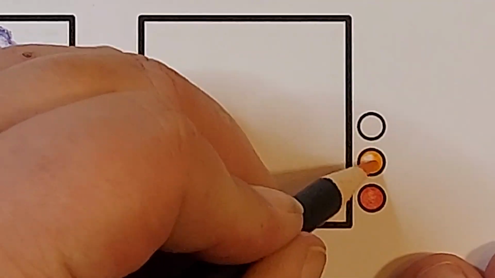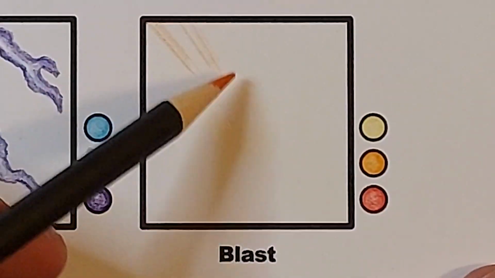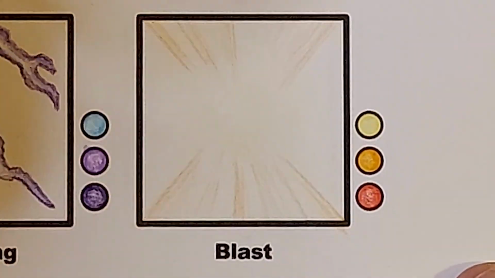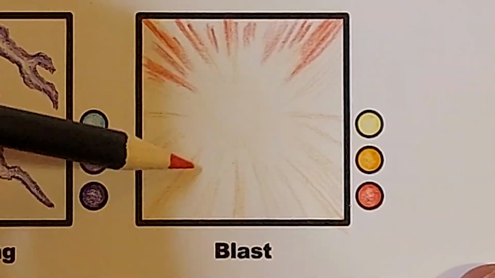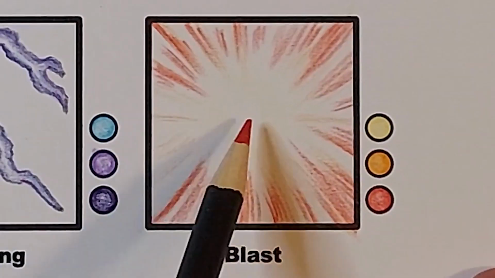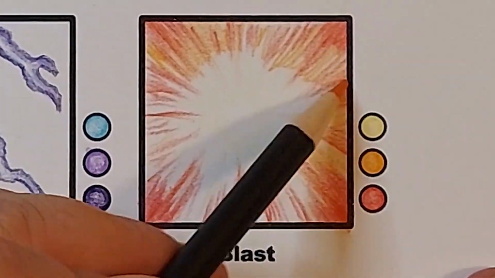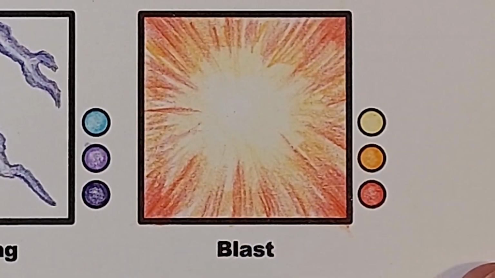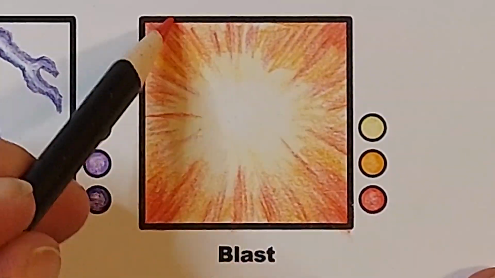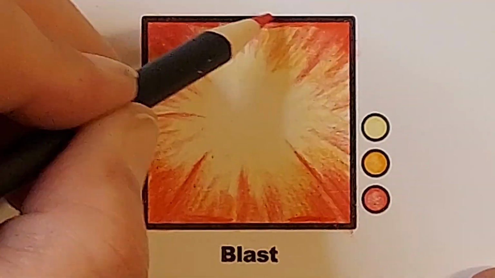Blast magic is a type of magic that is radiating in a fairly even manner or exploding from a central point. We can depict the outward expansion of the blast magic with straight lines that radiate toward the center of the energy. Typically, we do not want to continue these lines all the way to the center, as we want to demonstrate that the energy is flowing outward from that point. Again, we will use our darkest colors at the farther points from the center and transition towards white at the center.